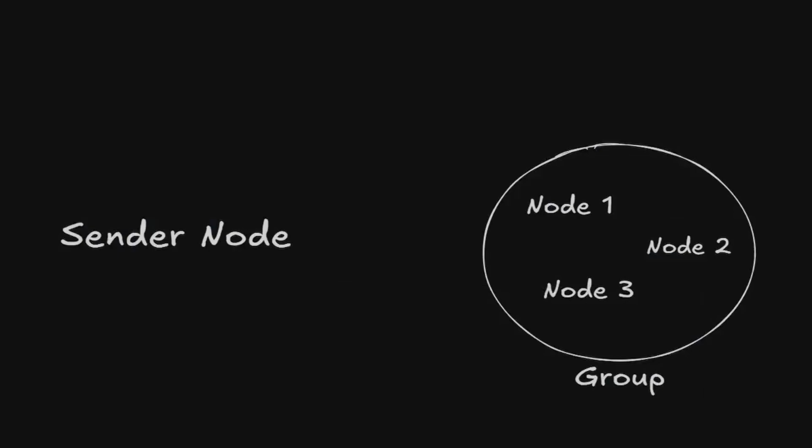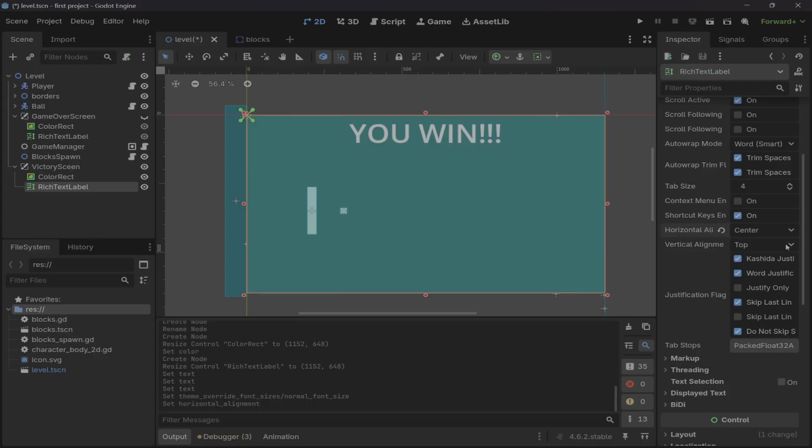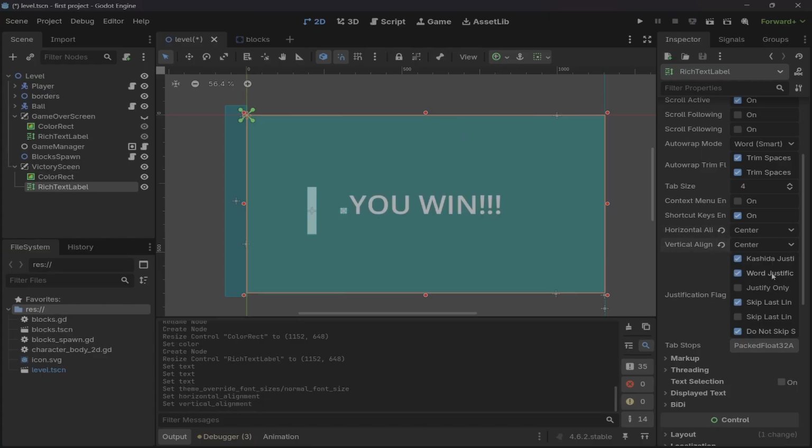Basically, how they work is, you can put one or more node into a group from any scene, and when a trigger happens, the node shouts out to the whole group, and any node in that group having the matching function will fire. This worked pretty effortlessly, and then I made the victory screen similar to how I made the game over screen.